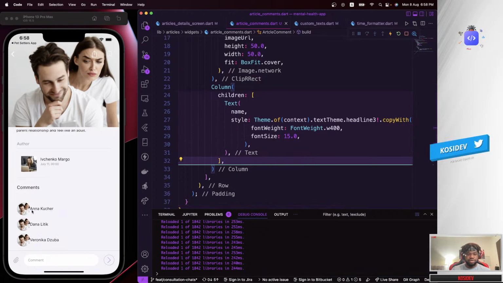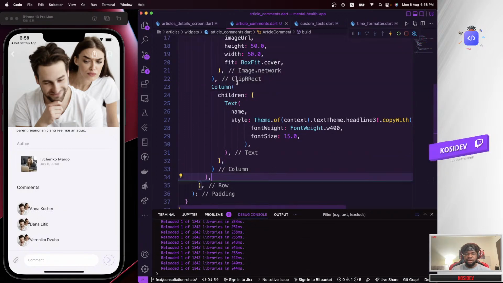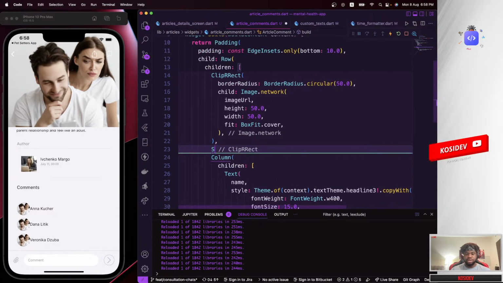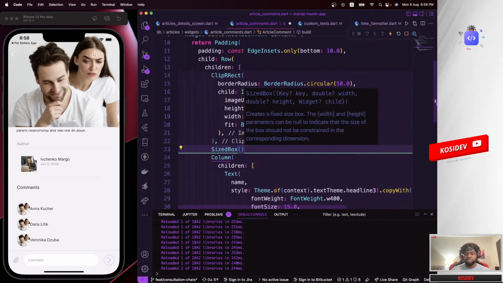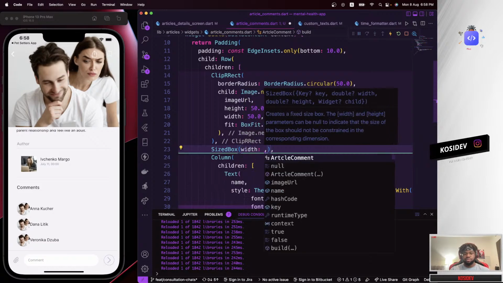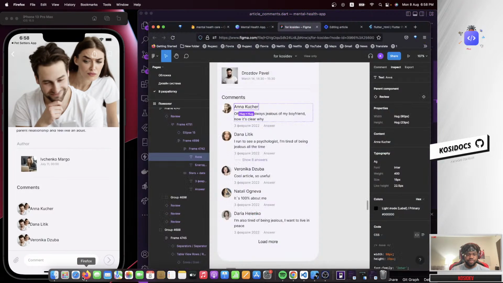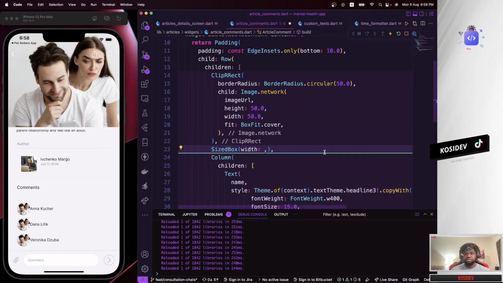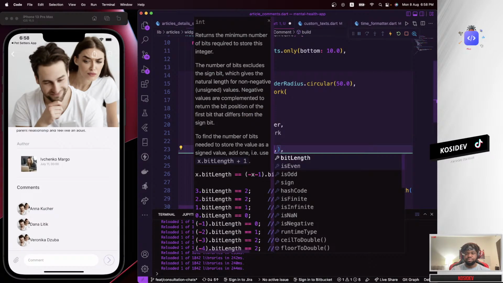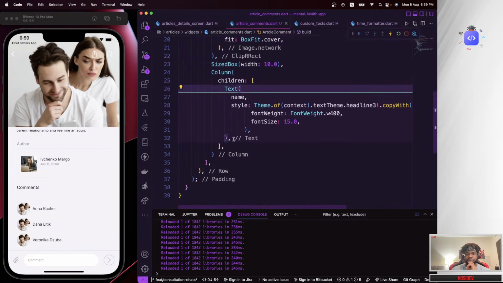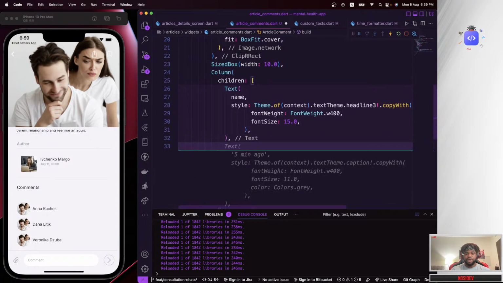You see the name is basically added, and that should actually have a spacing, and I can add that space by using SizedBox, and I'm going to use the width property. From here to here is about 10 pixels, so that should be around 10.0. Okay, that's pushed it. And still inside the column here, we have to add another Text field.